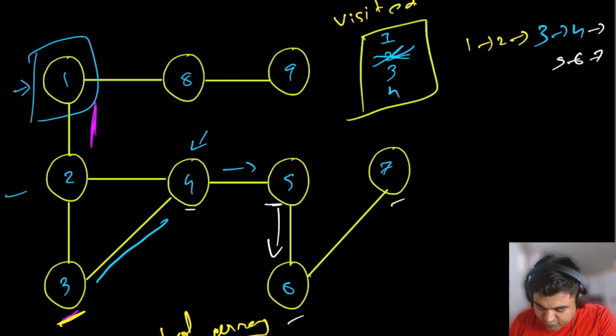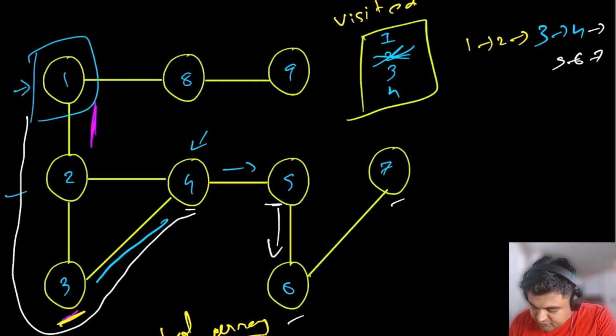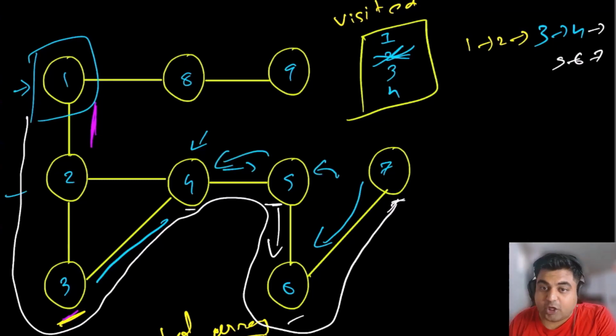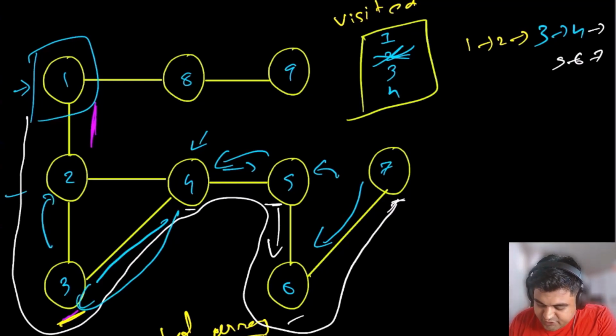And this is one of the iterations, or one of the paths we took starting from node number 1. Then we are going to backtrack, and we are going to see whether there are any other neighbors that we have missed that have not been visited, and that is not the case for this one. So eventually, after doing a backtrack, we would end up at node number 1. Again from this node number 1 we haven't visited this neighbor, so we will go in that direction. So we will go to node number 8.